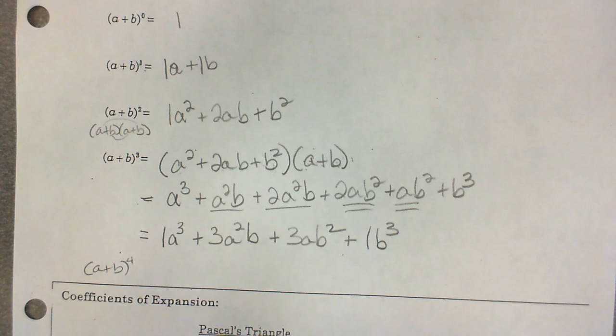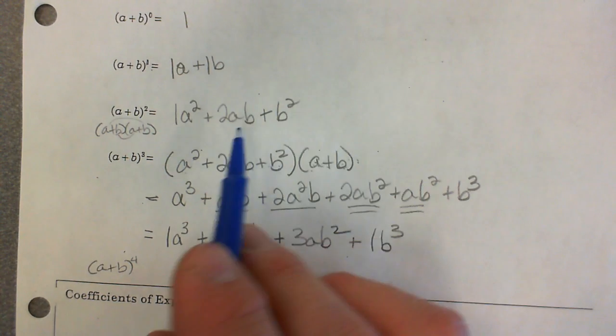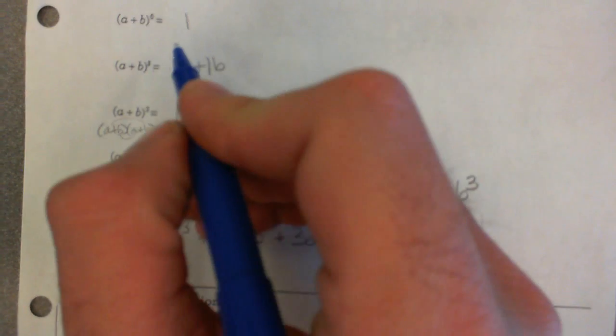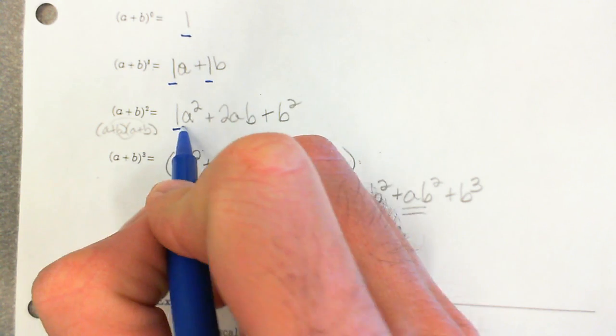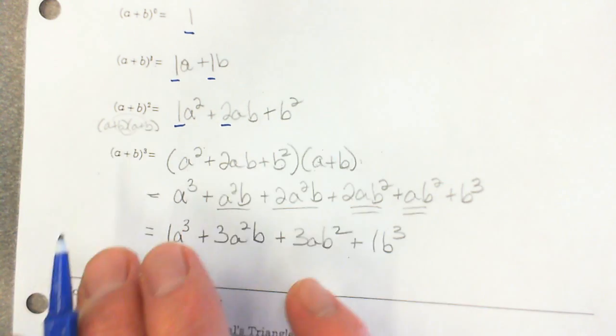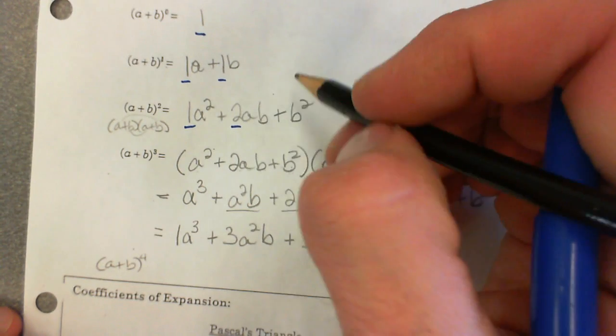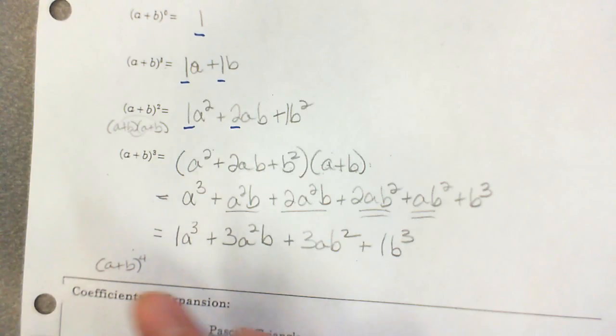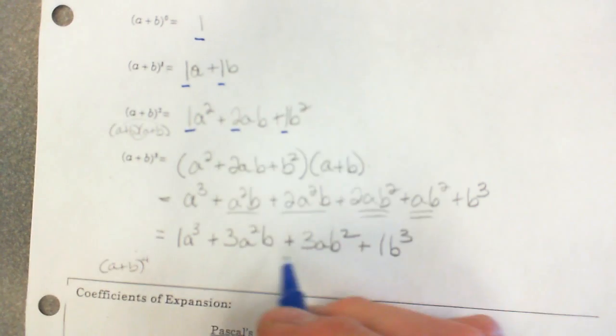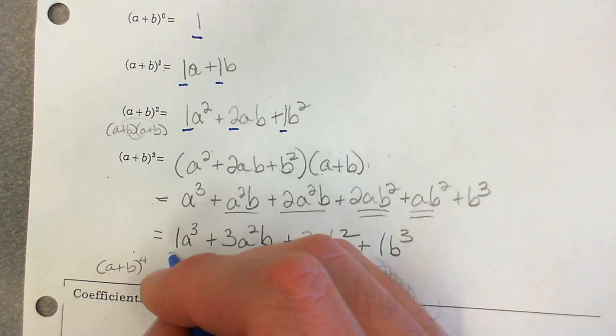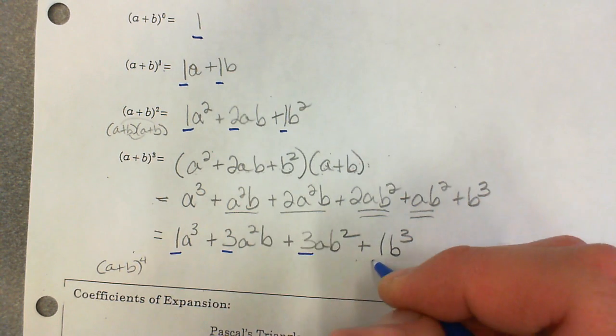Okay, in the second video now, what I'm going to do is look for a pattern in these numbers. So let me go through. I'm going to underline the coefficients here of all our, oops, I never wrote the 1 there. This is a 1b squared. So that's a 1, and then for our final row here, it's 1, 3, 3, 1.